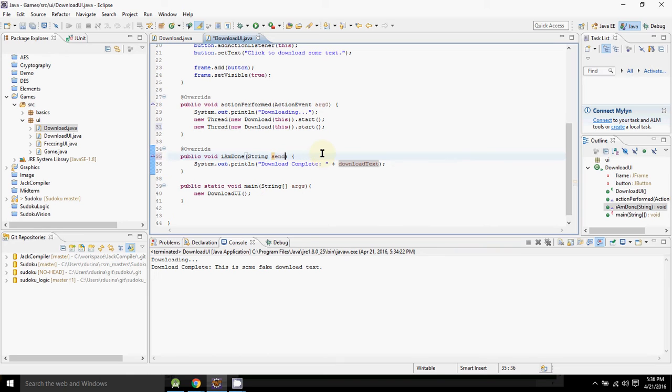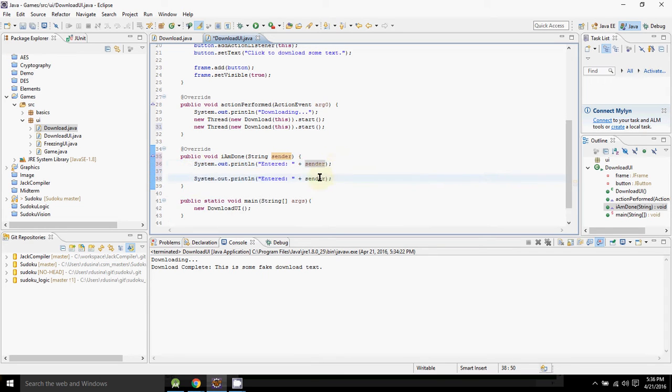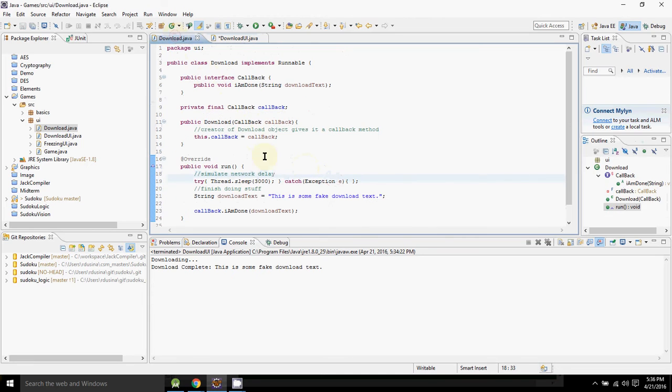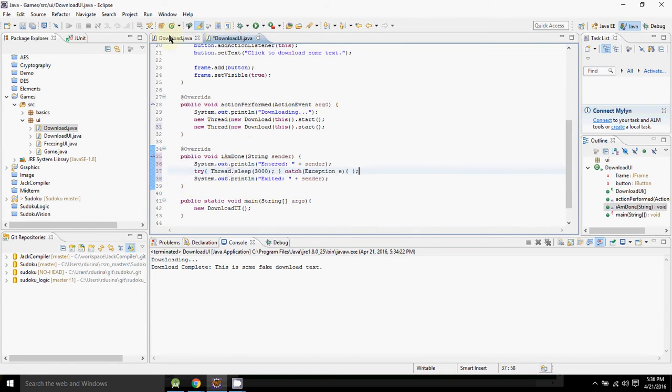So change this to sender, and we'll change this to entered, and exited, and let me introduce some delay so we can see what's going on.